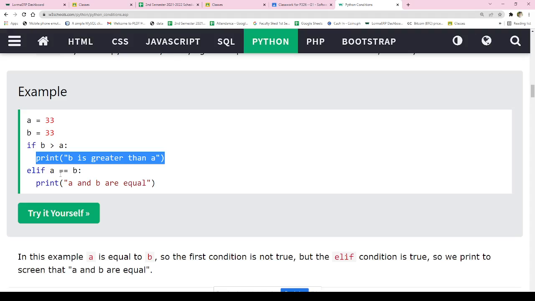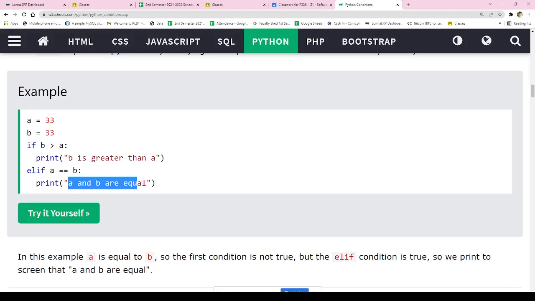Now else if A is equal to B, print A and B are equal. This is true because 33 is equal to 33, so it will display A and B are equal.